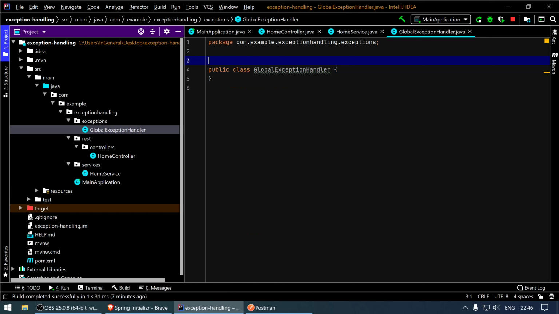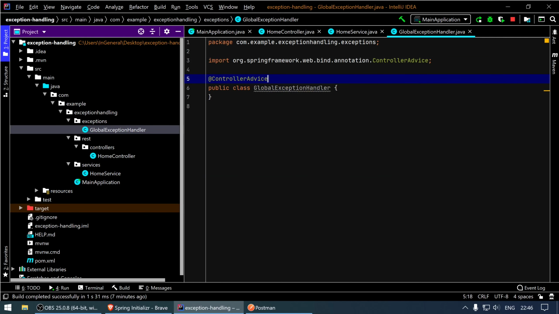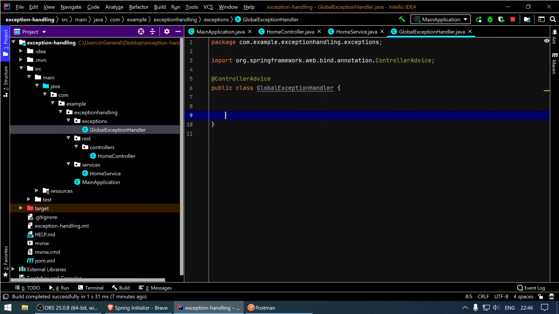And this class I'm going to annotate with controller advice. So now we are telling Spring Boot to use this class to handle exceptions that are not handled in the application. So this is a very basic global exception handler class, and now we need to configure whatever exceptions we want to handle in this class.